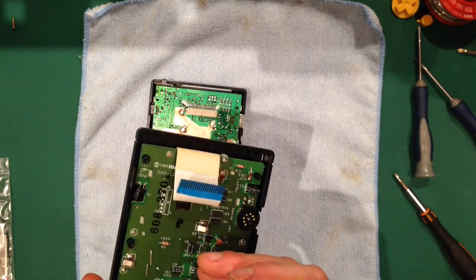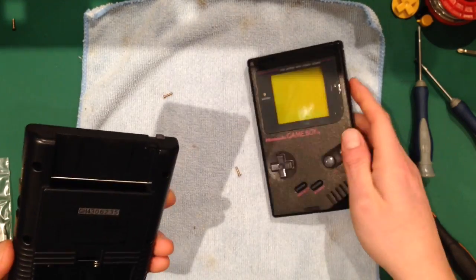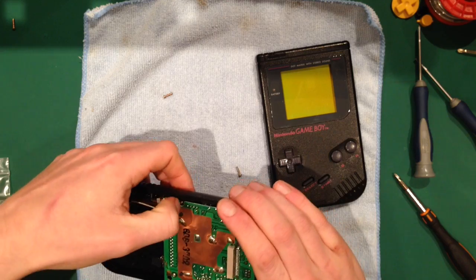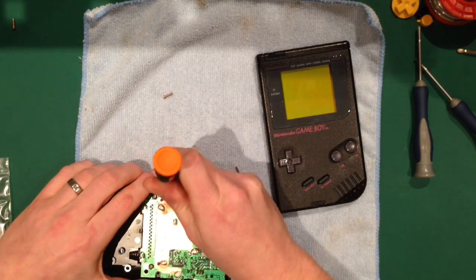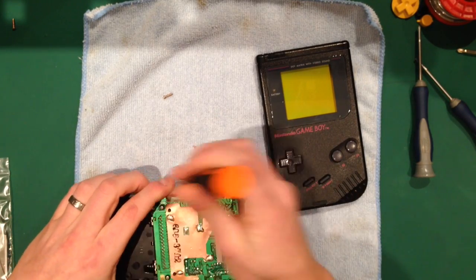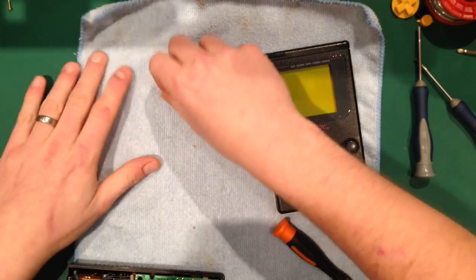So I won't bother doing that on this one. But I would say 90% of them that I end up doing, I end up having to wash and wait to dry, and they just make a Game Boy feel so much nicer. I mean, they make it feel much newer. But as I say, this one's in particularly good nick. You can tell it's been looked after, so I don't really need to do that with this one.